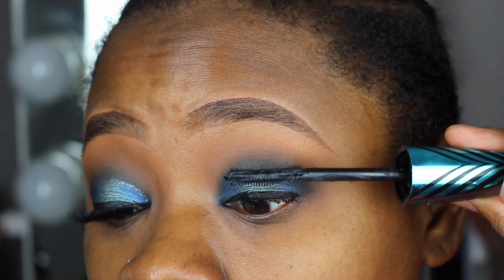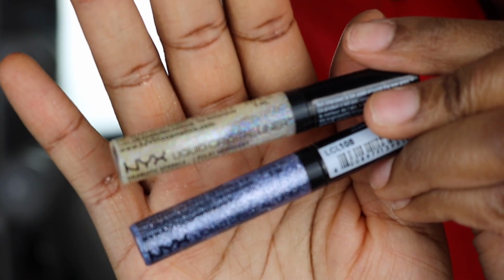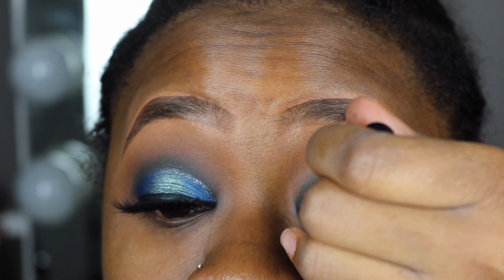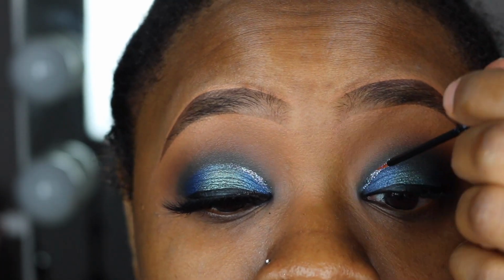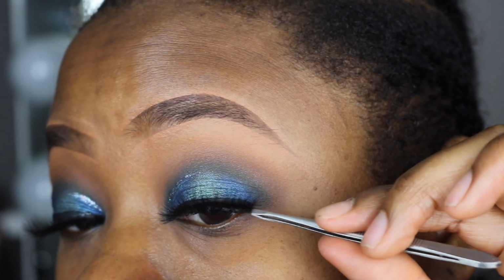Alright, and now I'm priming my eyelashes with the CoverGirl Peacock Mascara. We're just going to add a little bit of glitter using the NYX Liquid Crystal Glitter. I'm going to apply that into the inner part of my eyes, you see here. Alright, and once I'm done applying that glitter, I'm just going to pop on the lashes, and that basically completes this eye look, guys. I'm going to run through the face really quickly, and then we're going to finish off the look. And that will be all for the first day of the series for the Morphe 39A Dare to Create palette.